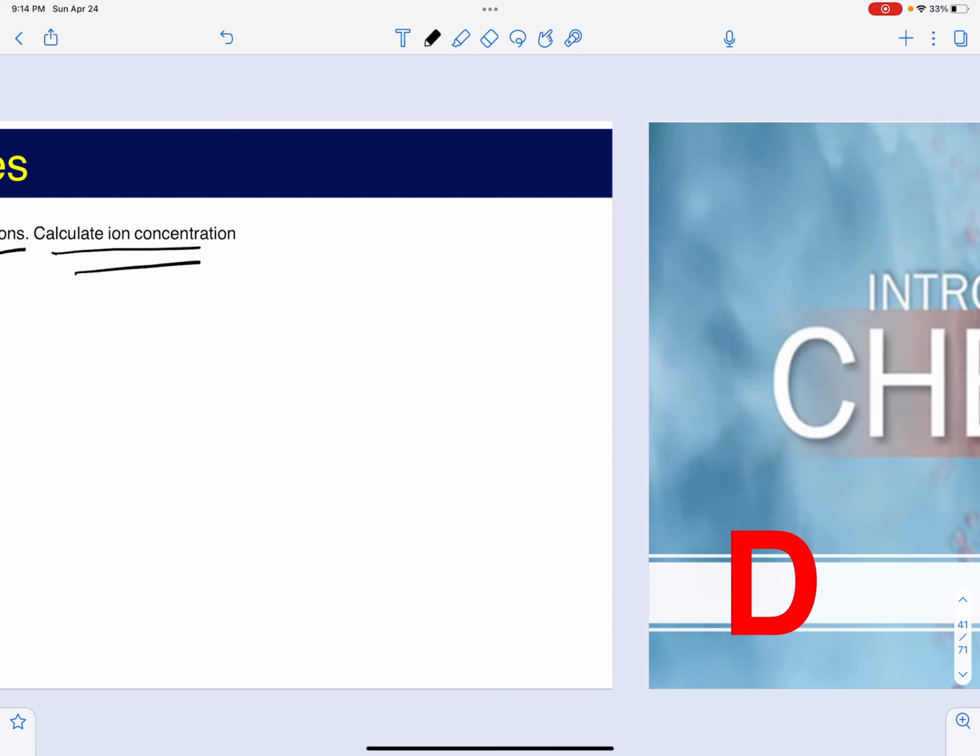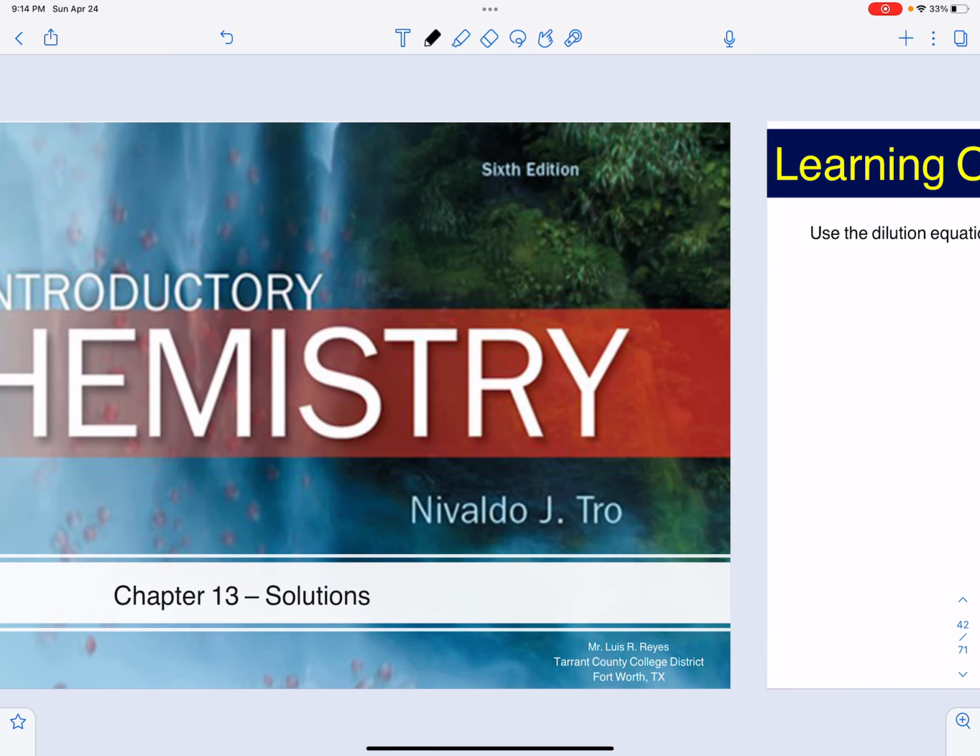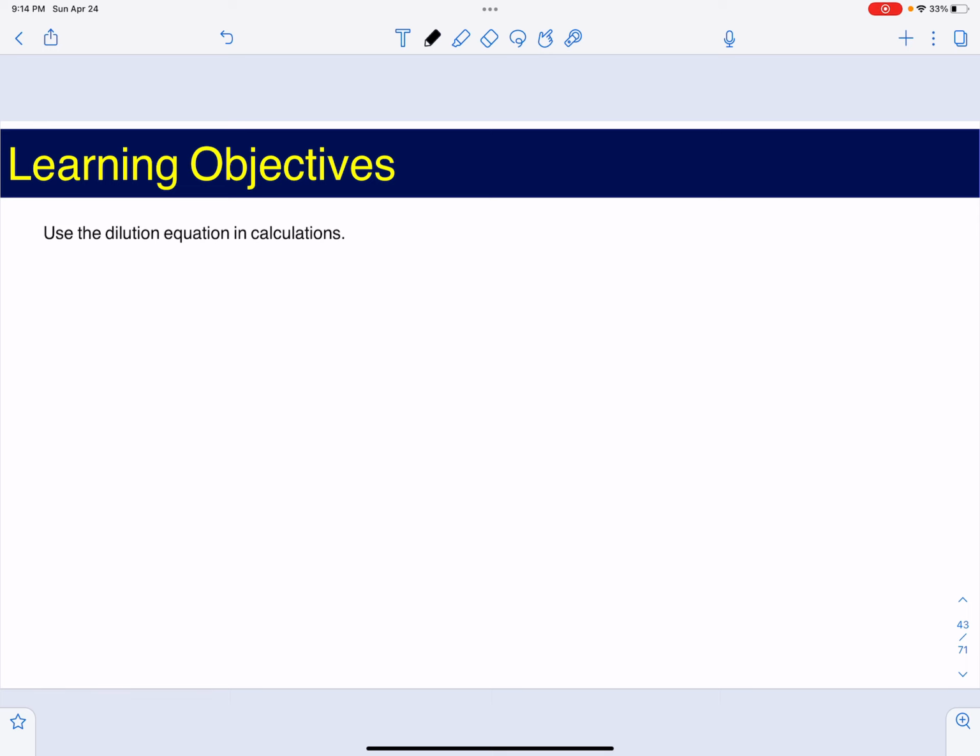When we come back, we're going to continue on this chapter, and we will be talking about dilutions. And you know how to do this, because if you ever prepare a lemonade, for example, and it was too strong, you know that you can make it softer by adding water to it, making the volume bigger by adding more solvent. If it was too soft, then you can make it more concentrated by adding more solute. So we're going to see how we can predict how much we will need by using a dilution formula. So that's what we're doing when we come back.